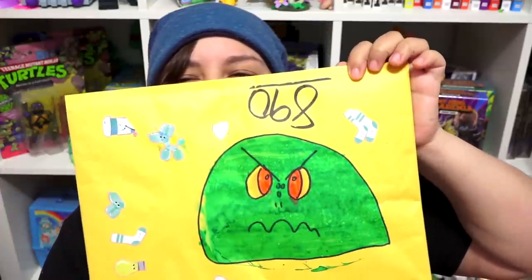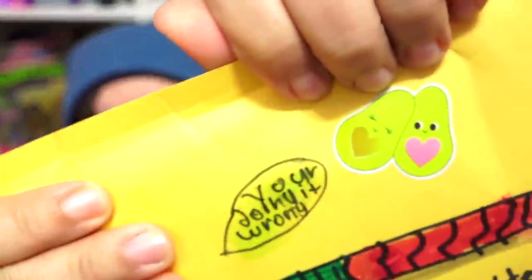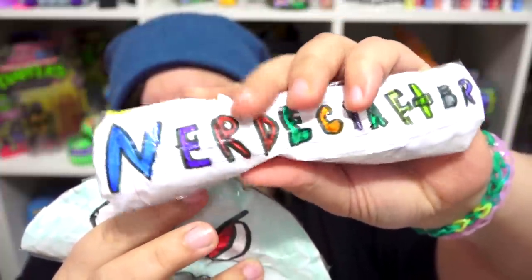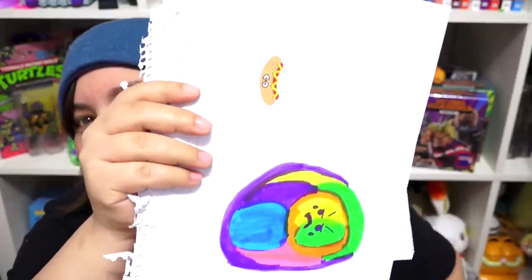This super colorful package is from Milliard from Ontario — a fellow Canadian. It says 'you're doing it wrong' and there are so many wonderful stickers inside. I found the note: it's from Maddie, who is in the third grade and turned nine in May — happy belated birthday! Maddie's favorite moments are English number ones, favorite series is Thrift Store Makeover, and they love Angel. Maddie also sent me bracelets which are a perfect fit — thank you so much!